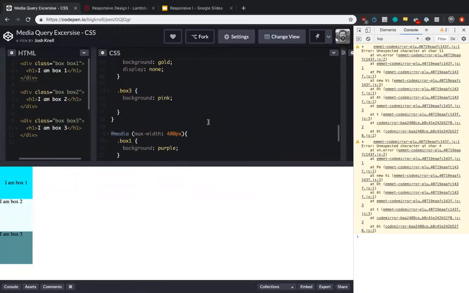You really have to think about it as the maximum size the screen can be to have these styles applied to it, right? It gets a little more confusing in our next video with mobile first when we use min width, because then it's an even weirder thing going on. But just remember that max width means the maximum size of the screen. If the maximum size of the screen can be 400 to have these styles applied, then at 401, they will not be applied, right? That's how you have to think of it.